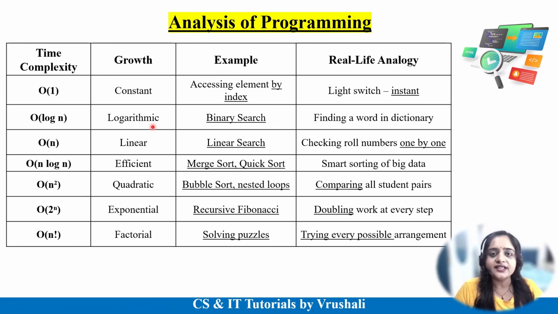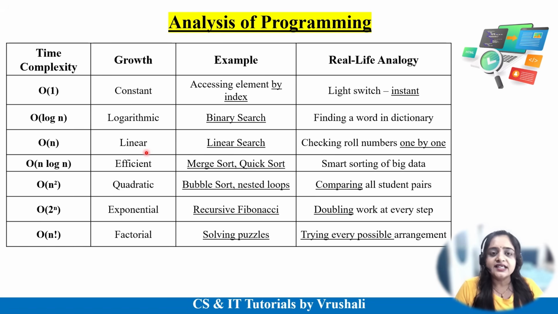Next is the logarithmic program. Logarithmic means something like binary search. In binary search, you divide your complete problem into smaller parts, right? For this purpose, the time complexity is called big O log n, meaning you divide your data into smaller parts, again divide your data into sub parts, right? This kind of concept is called the logarithmic concept, where you can use big O log n time complexity.